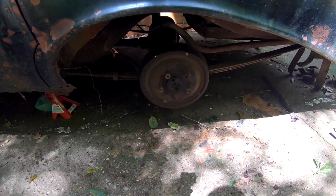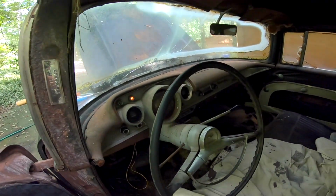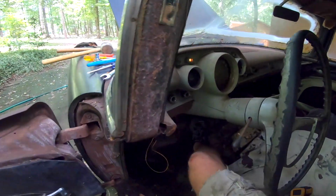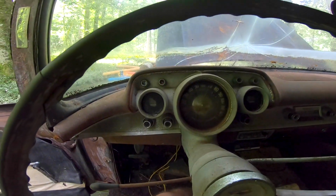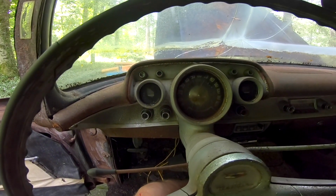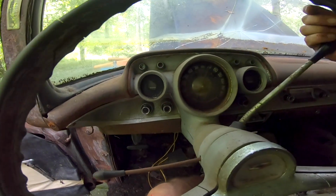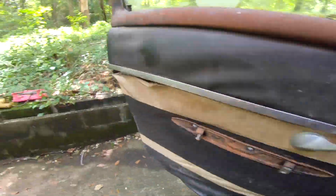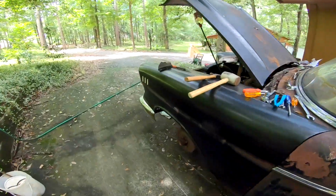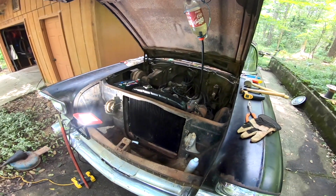Tranny works, an old girl. As you see, there's another shot of the interior. She's rough, but she runs. Generator works too. See, generator go out, light go out when I give it a little fuel. So she works. I just got to get everything else unfroze on it. Two front tires unfroze, the other rear tire unfroze, and we'll have a roller. Get some brakes on it.